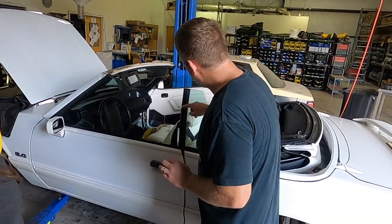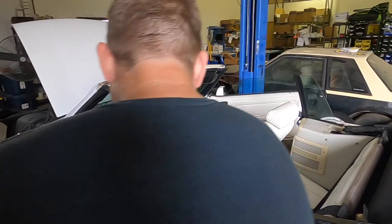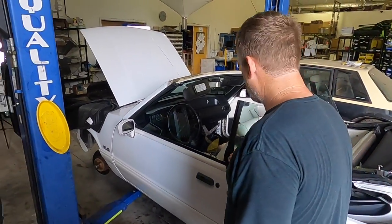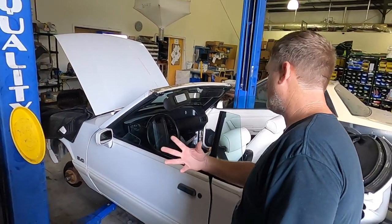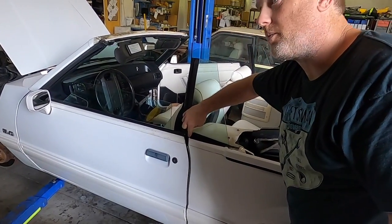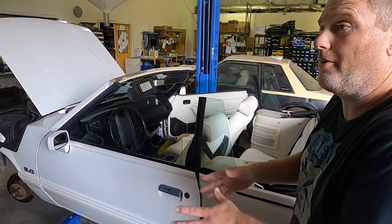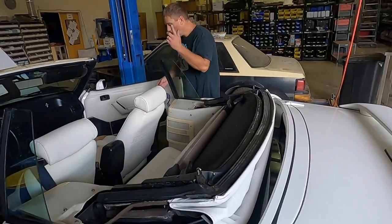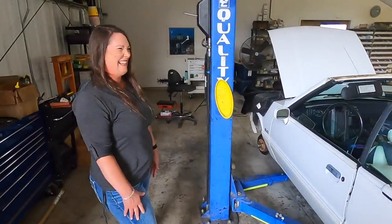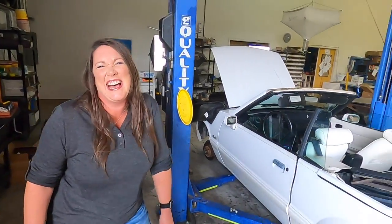All your weatherstripping looks to be original — you've got bubbling, and that's rust from the inside steel liner rusting, basically going to end up pushing through the rubber. Starting to rip — these are not doing their jobs at all, and they're not meant to keep the water out a hundred percent, just most of it. Door locks work great though — at least you can lock it. Of course, it's a convertible so people can still break in anyway.